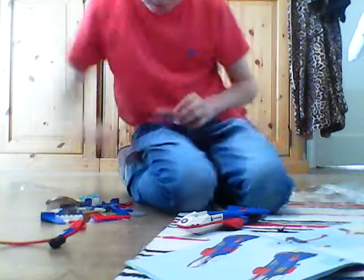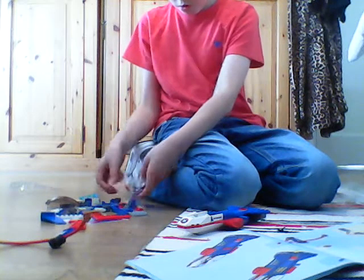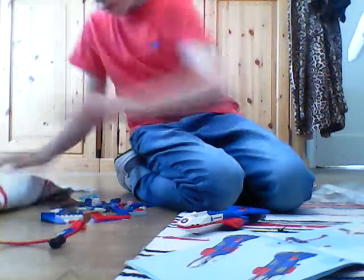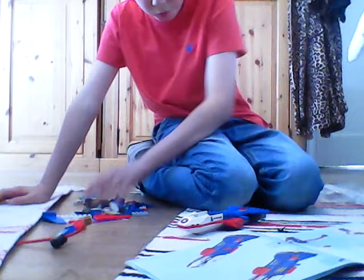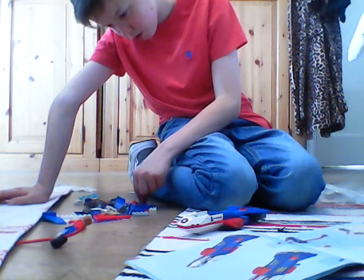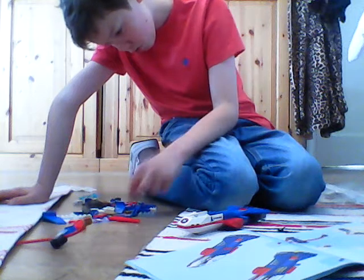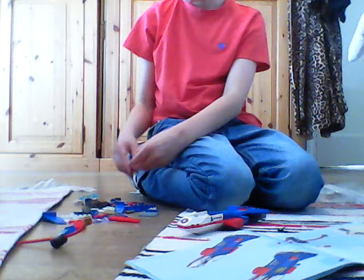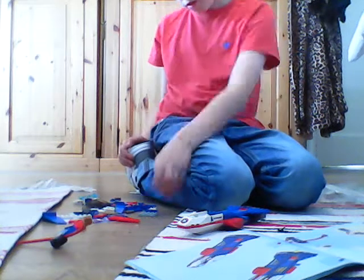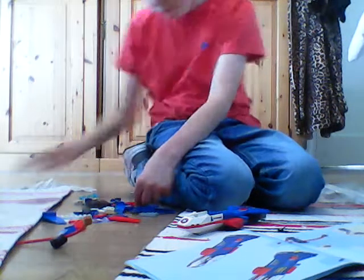Slowly and surely. Where's that piece? Where is it? Not here. I don't know where it is, but it's definitely not in here. Hello, shield. Not shield. I'm looking for a blue 3x2 piece. Or 2x3. I don't see it anywhere. Guys, we've got a missing piece. Why do we have a missing piece?